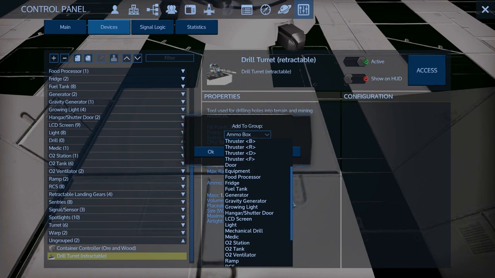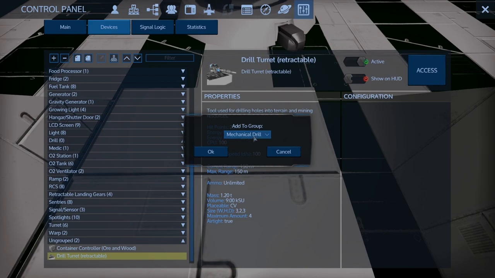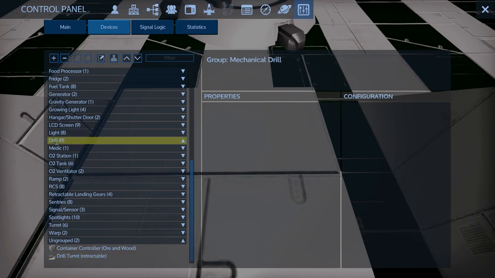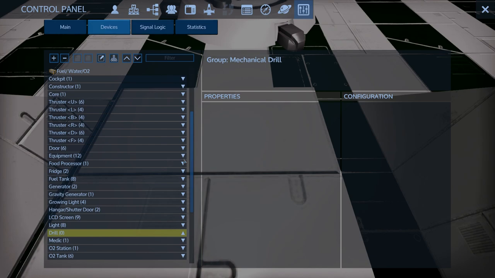So it should be above medic. I don't see it. Mechanical drill? I didn't call it a mechanical drill. I said drill. What are you arbitrarily adding mechanical to the front of it for? And that's not even what it says. It says drill. It doesn't say mechanical drill. What the frick? This is stupid. Is there actually one that says mechanical drill? No.